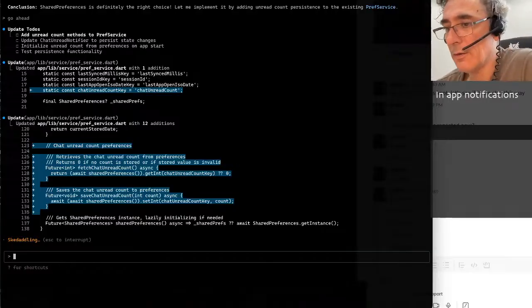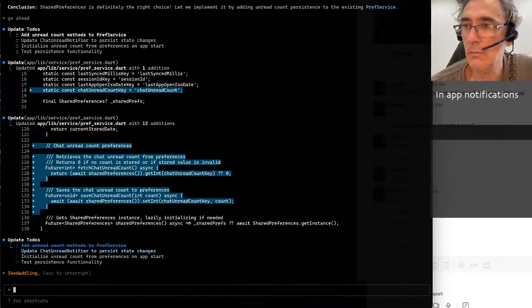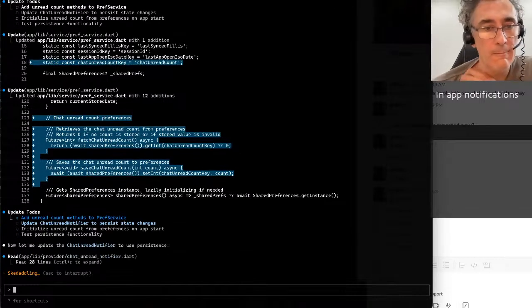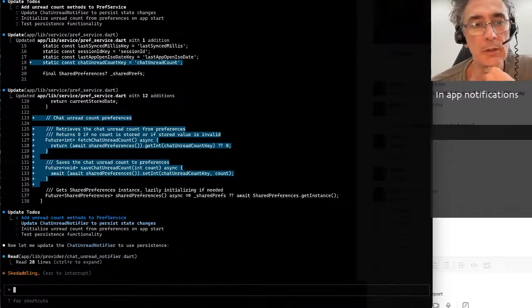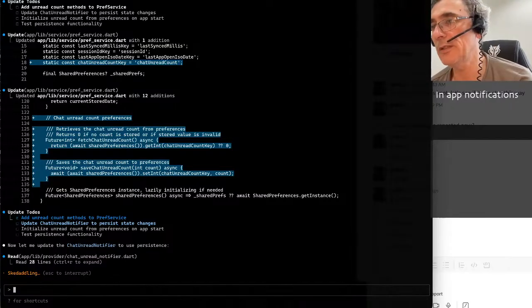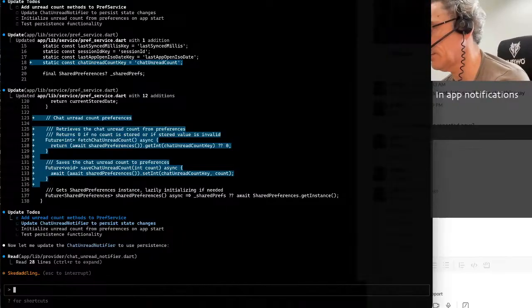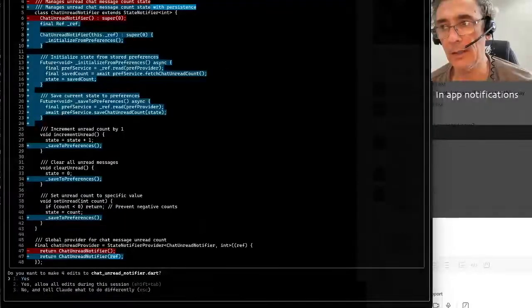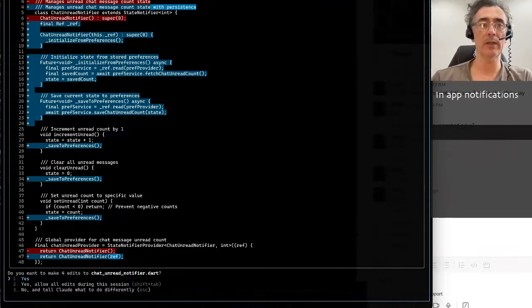Okay, so now we have the mechanism implemented. Let me update the chat and read notifier to use persistent. Great. So basically this survives app restart. Right now, if I restart the app and I had 300, when I open the app, it gets 0.